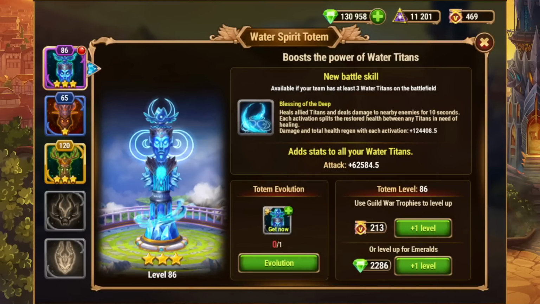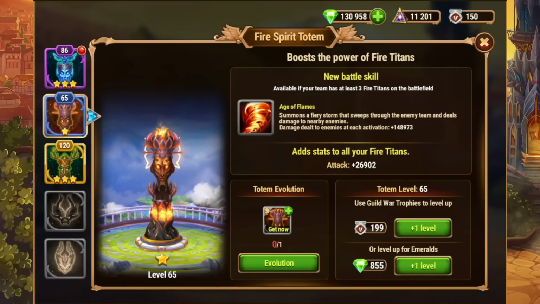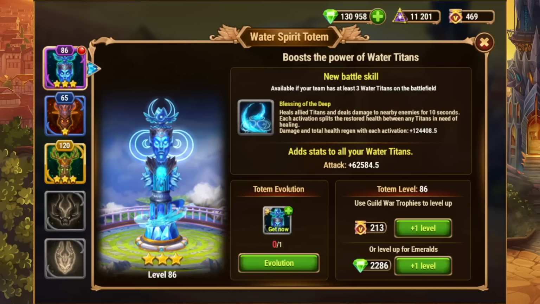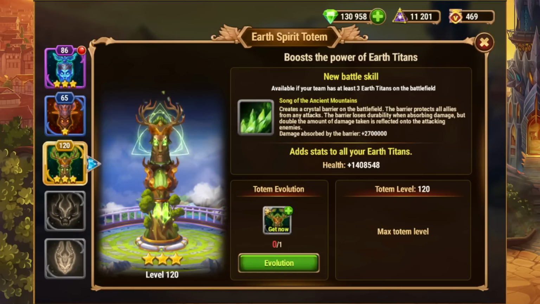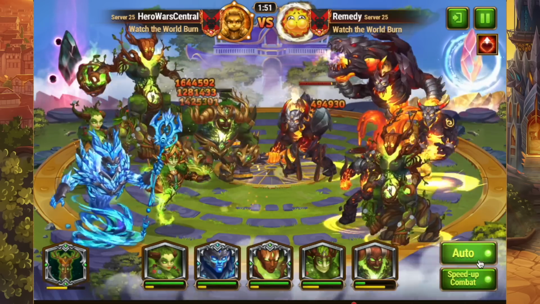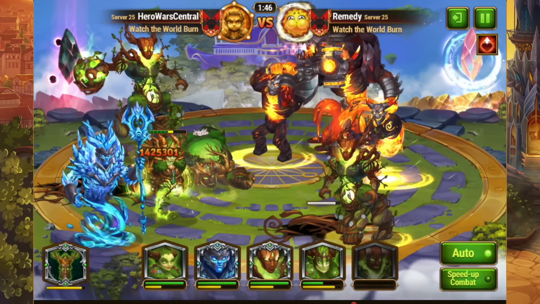Now, totems or spirit totems or Titan totems or whatever you want to refer to them as, there are 5, 1 for each of the 5 elements. The important thing to note in order to activate the totems is that for the base 3 elements, water, fire, and earth, I did that out of order, that's okay, you have to have at least 3 Titans in your team, all right? And the more Titans that you have of the same element, the faster this thing charges.